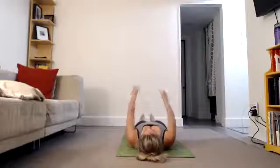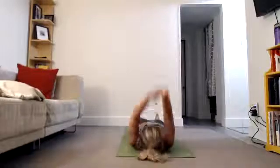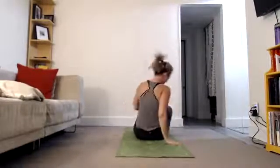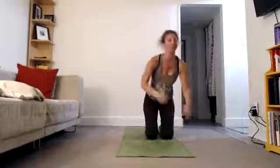Let's do it again. Legs together, arms over your head, chin to chest, sit up. Good, come to the top of your mat. So this is a perfect example of a posture that can be a little scary when you're new, or a little intense in the first set, but often feels very different in the second set, or much more familiar the more you do it.